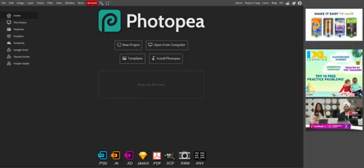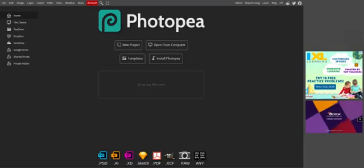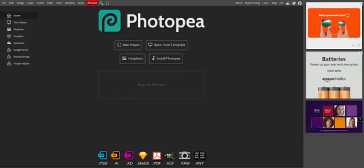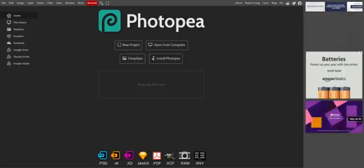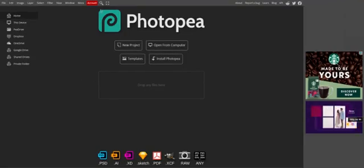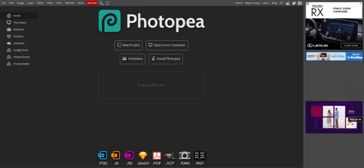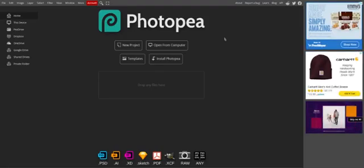I am going to show you how I edit my mockups. You can download the Bummy file for free, and it's going to be a PSD file, and Photopea.com is also free. I'm going to jump on there and show you Photopea, at www.photopea.com. It is very similar to Photoshop. It's free, it's online, but it's pretty similar. If you have an Android, this might be an option for you.